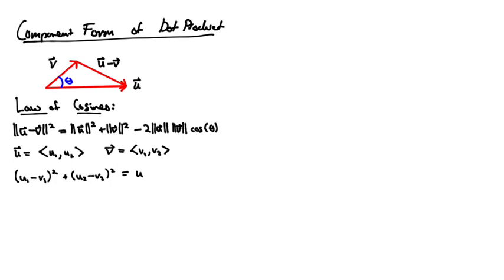On the right-hand side, I'm going to have the length of u, which is u1 squared plus u2 squared. And then I'm squaring the length, so squared length, so I don't need the radical. And similarly, I have v1 squared plus v2 squared. And then on the last term here, I have minus 2, but you should recognize this quantity here. The length of u times the length of v times the cosine of the angle between them is precisely what we define to be geometrically the dot product of u and v. So we'll have minus 2 times u dot v. And now we have some equation that relates the dot product to all the components of the vectors.